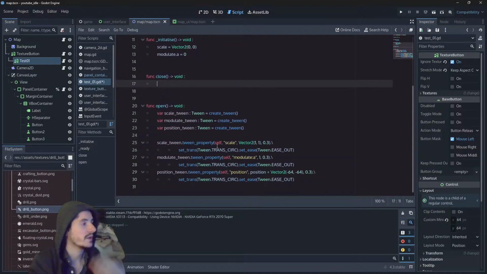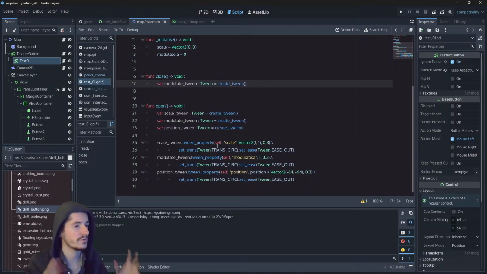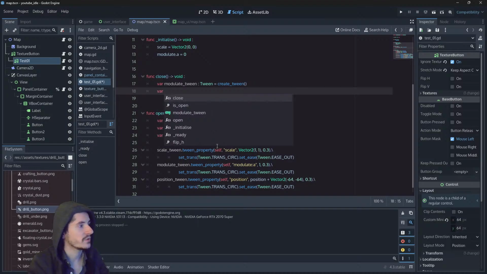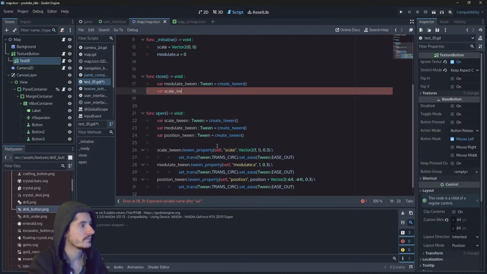But what I want here is that basically I will have a modulate twin. Here we have the create twin. I want it to modulate and scale, but not move. I'm probably creating way more twins than I need.